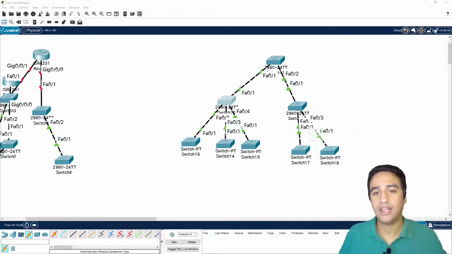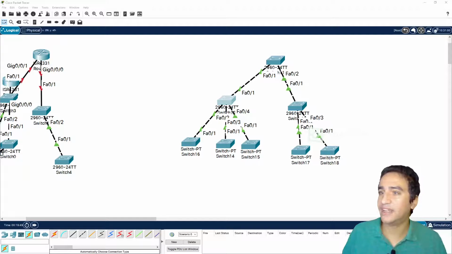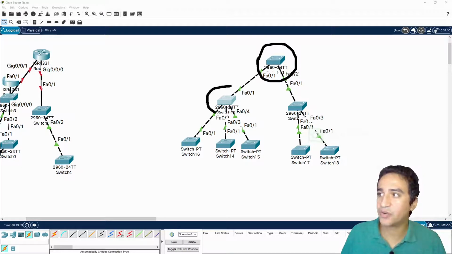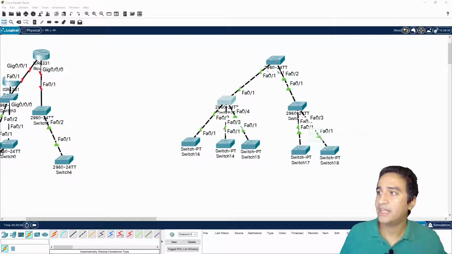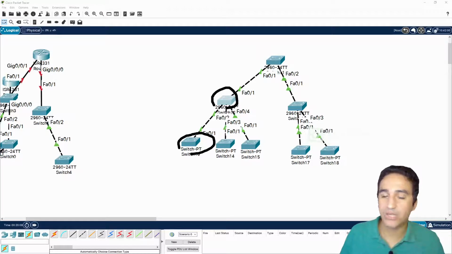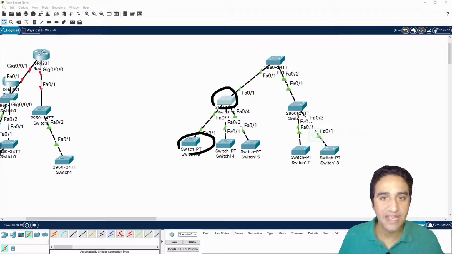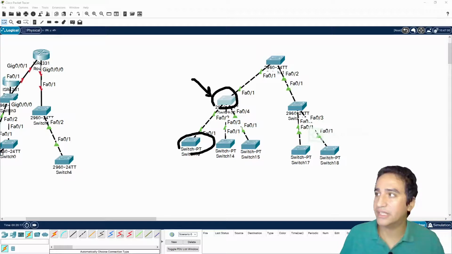So what you did here is you reduced the needed ports on the core switch, and you purchased a switch with a lot of ports and placed it in the distribution layer. What else? When you are connecting these switches to the distribution layer, you will have VLANs in each building. The routing of the VLANs inside the same building will occur on the distribution layer, not in the core layer.